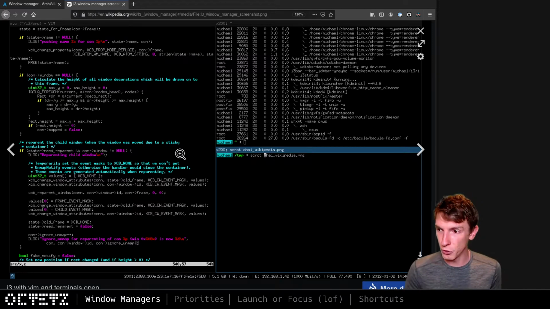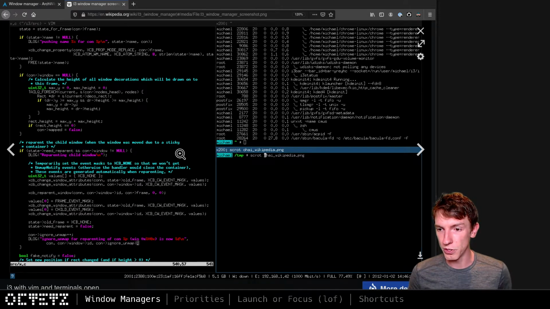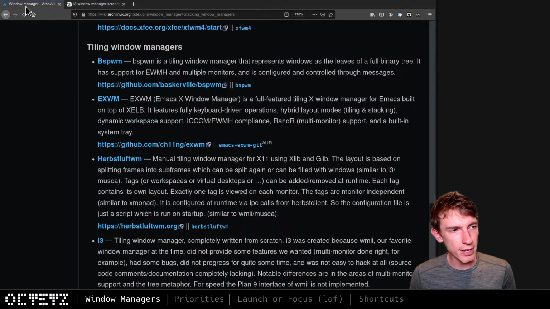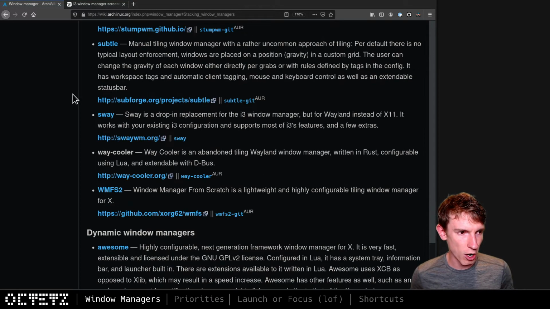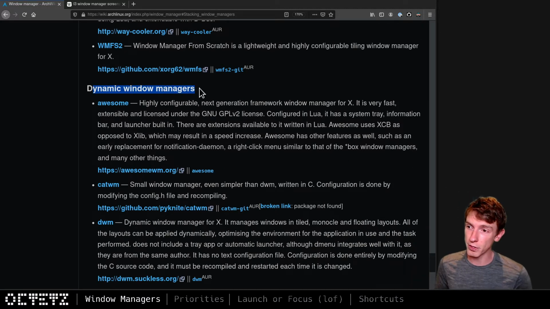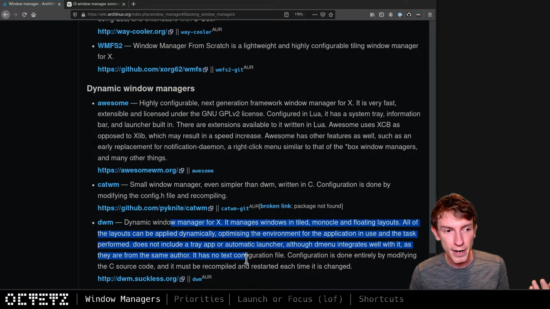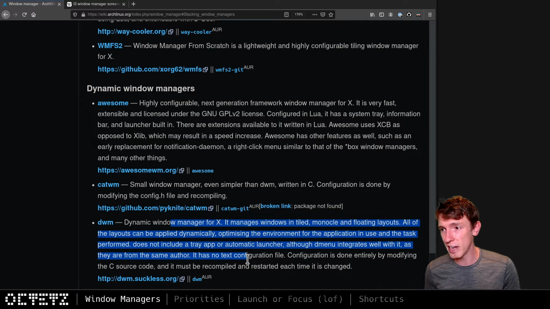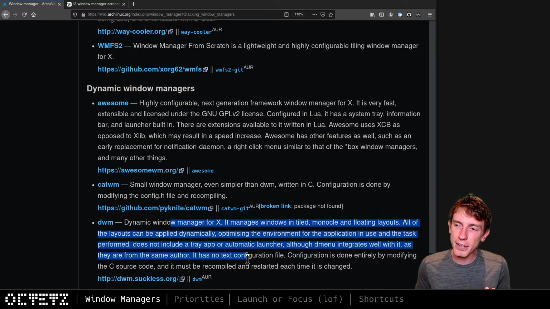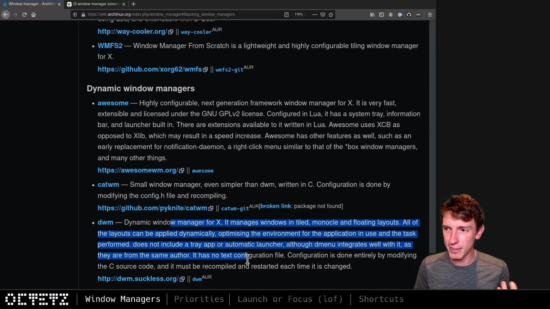In fact, as you'll learn, I went back to using a stacked manager when I rethought through some of my processes. So with all that being said, I guess I should mention too, that third category, which they call dynamic, is mostly referring to those window managers that can do both. Things like Awesome that are super configurable. Honestly, a lot of these you can do both. Like DWM, in fact, DWM is listed right here. It's very easy to switch between different modes of stacked and tiled and so on. And frankly, a lot of window managers let you shoot windows to different sides, which you can get a tiling-like experience.